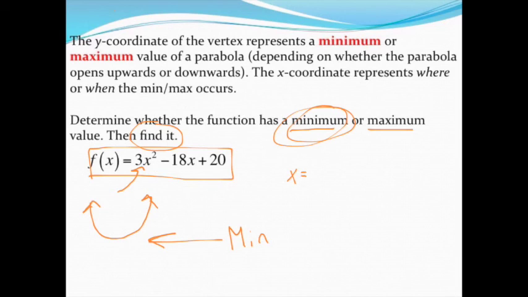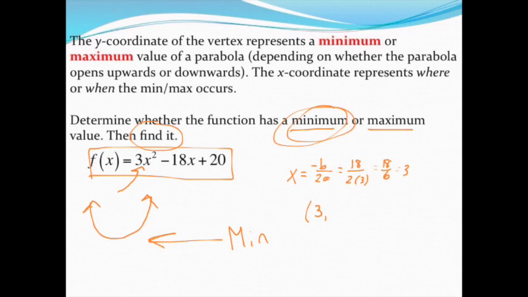So I'm going to use the formula x equals the opposite of b over 2a to at least begin this problem. So since b is negative 18, the opposite of that's positive 18. I'm going to divide that by 2 times the a value, which is 3. That gets me 18 divided by 6, which just simplifies to plain old 3. Now that's not the minimum. Instead, that's where the minimum will occur. The minimum will occur when x is equal to 3.